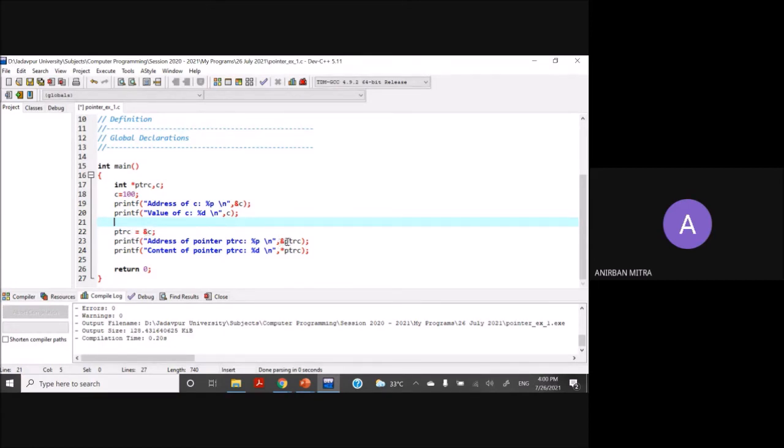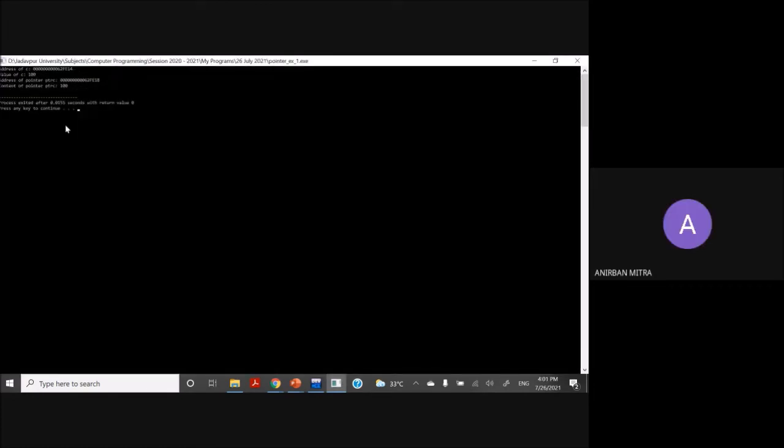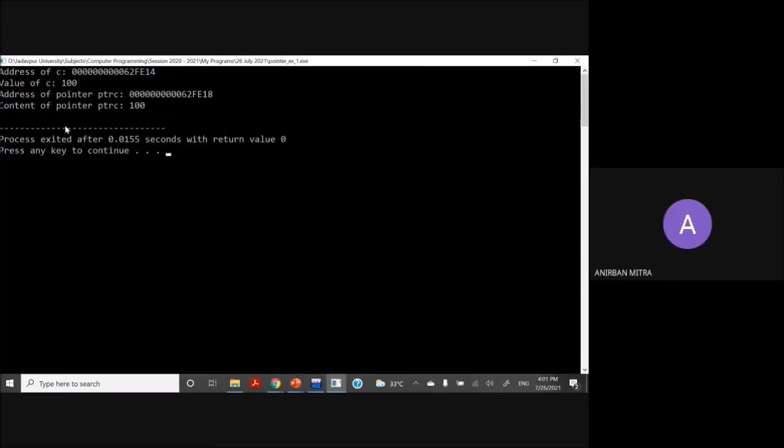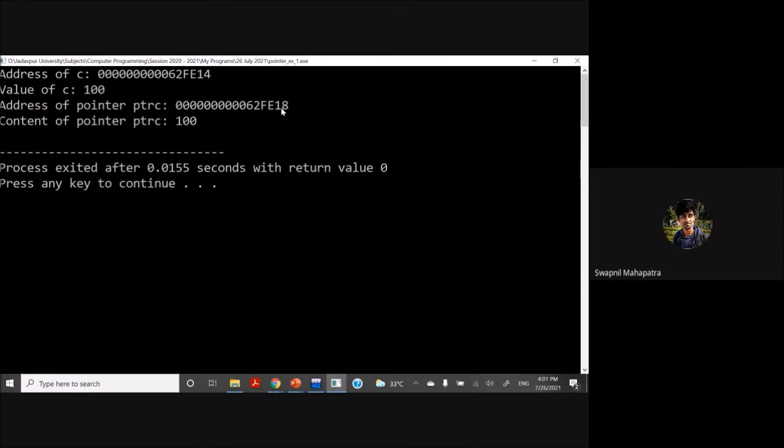So if you print ptrc, that would be obviously the address of c. Yes, sir. Now you see that was a mistake on my part. I missed it. Now they are different. Yes, sir, it has to be different.